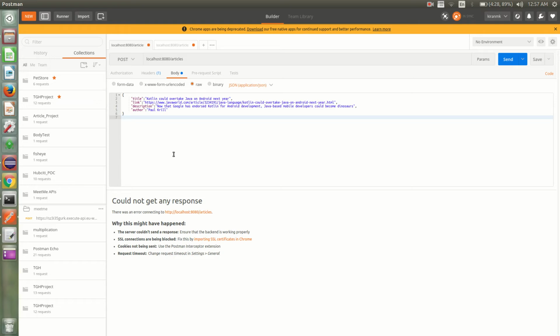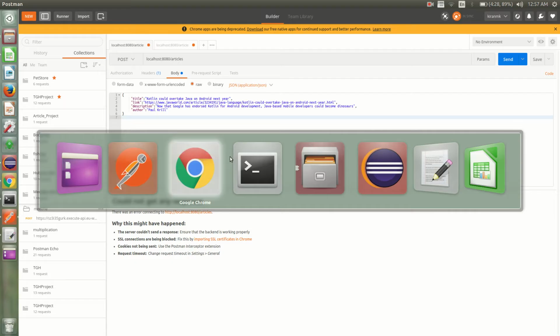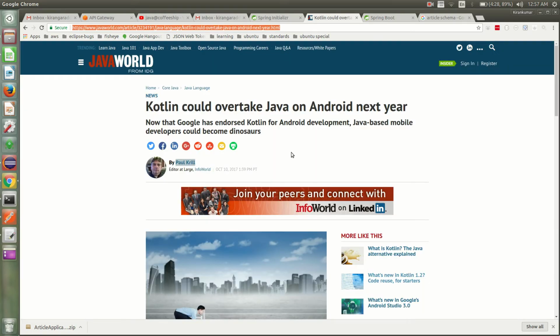Before getting into the Spring implementation to develop web services, I will explain briefly what I am going to implement today. I'm planning to implement articles. I copied some information, for example: Kotlin could overtake Java on Android next year. Maybe it's already started, not only for Android, backend also. We already started implementing using Kotlin.